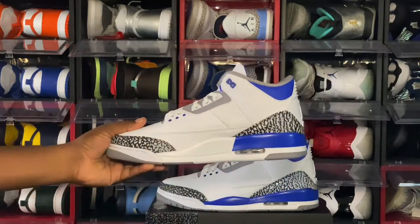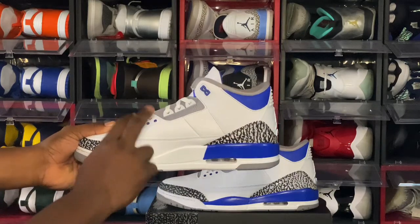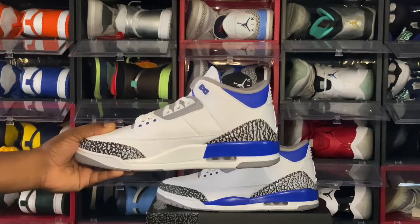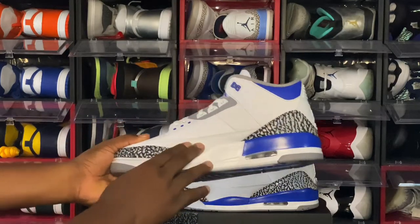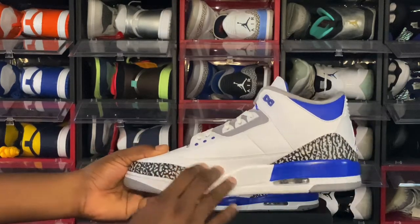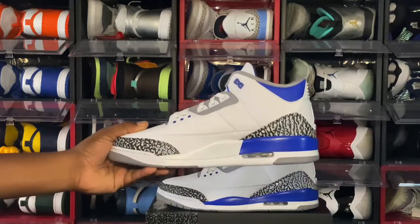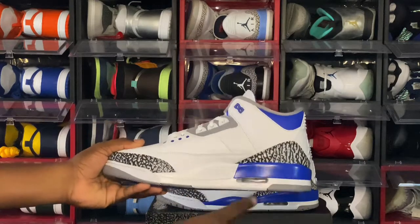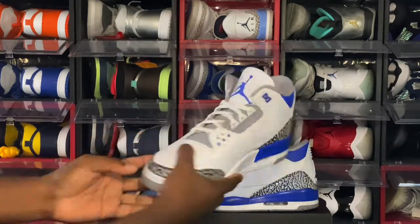Going on to the medial side of the sneaker, you have more of that tumbled white leather. You have your racer blue eyelets here and here. You have white going on here, and you have that tech gray going on right there. The leather is smooth right here, not as tumbled as it is here, but however, it's still a good grain of leather. And your midsole again with that white and racer blue going around that air housing with the clear bubble and the white on the inside. Tech gray at the very bottom.